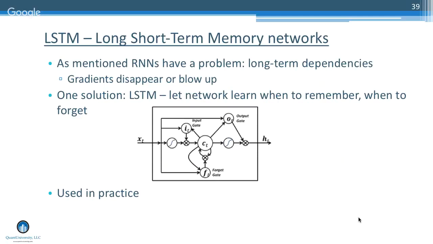Again, this is intuition, right? In the end, it's still just linear algebra with some nonlinearities, but it seems to help the network learn what stuff to remember. For example, as a toy example, if you had a sequence that had real data and then dummy placeholders that didn't mean anything, every other element, it might learn, oh, when I see this placeholder, I should just not touch anything and move on. Whereas without this, it would have a much harder time doing that.